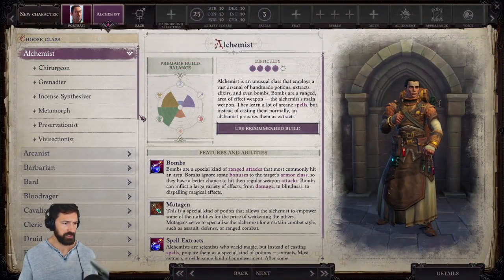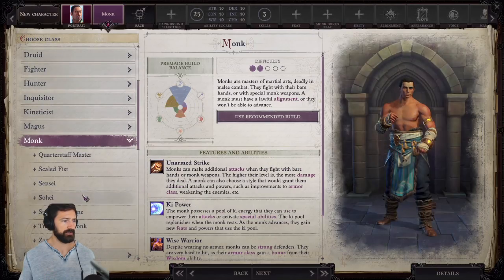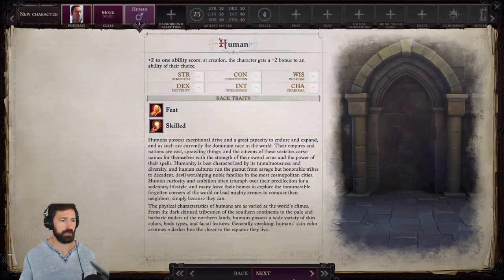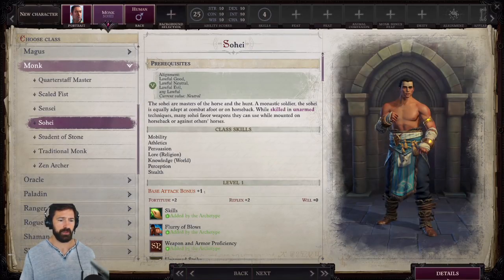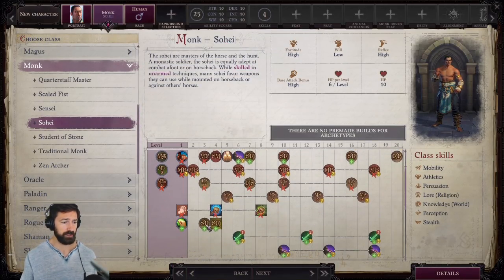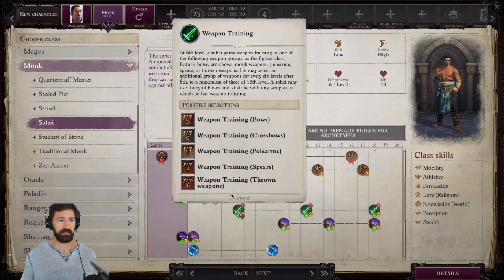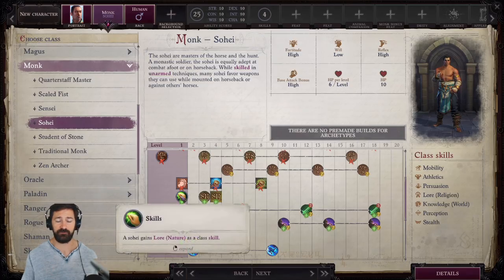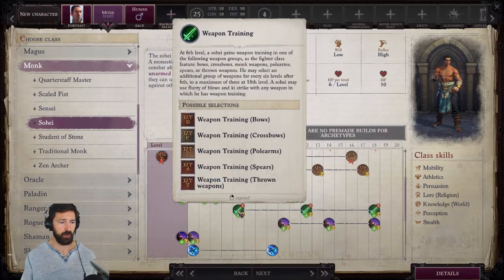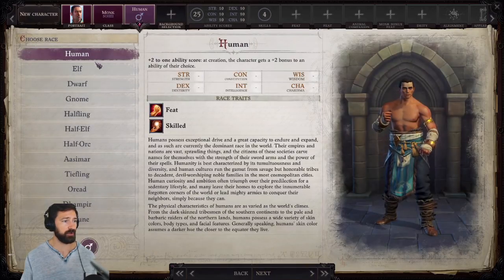All right, so let's go ahead and jump into the build. We are going to take our first level in the Monk Sohei archetype. This is a mounted monk. Gives us some pretty cool things. First of all, gives us a mount, gives us mounted feats for bonus feats at level 1, 2, and 6. And we also get the cool feature that we get weapon training at level 6, and the Sohei can flurry, which means get an extra attack at their highest attack bonus with any weapon that they have weapon training with. So we're going to be taking polearms. That's going to give us extra attacks with polearms.